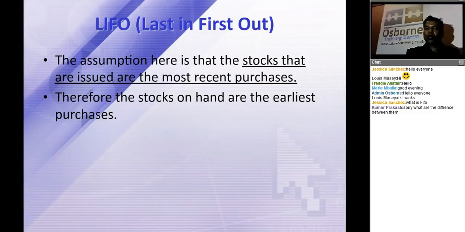between FIFO and LIFO. Okay, so between FIFO and LIFO, well, FIFO is when the stock comes in, and the one that came in first in the order should go out first. Whereas LIFO is when the stock comes in the order, and the one that came in last should go out first. Okay, so that's the main difference.